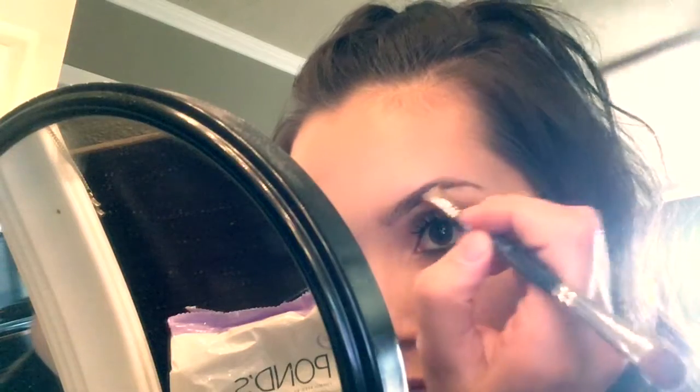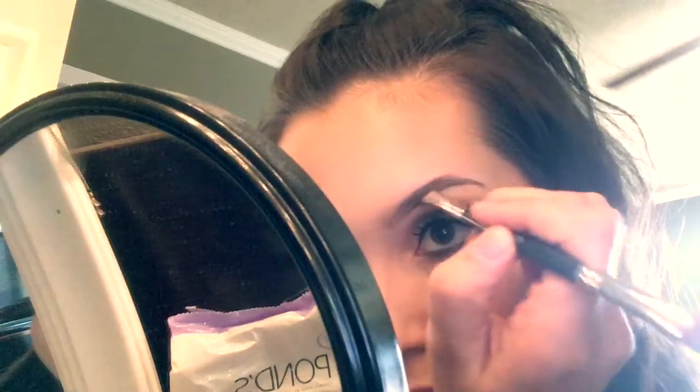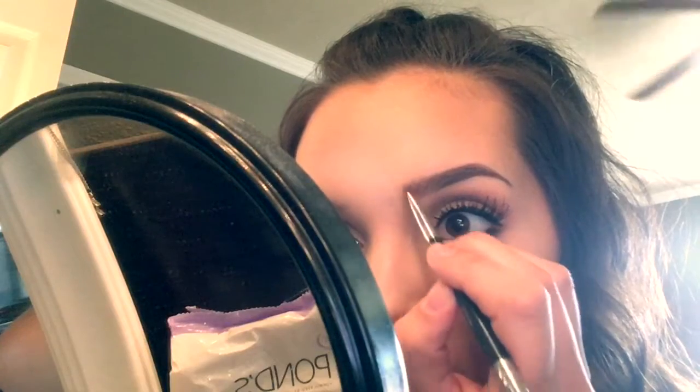I do have to create my own arches because I don't have hair that grows up there, even though there should be. Sometimes my brows come out looking kind of crazy because they don't match, and it's kind of frustrating. But more practice makes perfect, right? I'll only dip my brush in my eyeshadow maybe two or three times, and then the rest is basically just brushing through my brows, blending out that eyeshadow. I don't like to be too heavy — I just like them to look natural, like I have hair, when I really don't.